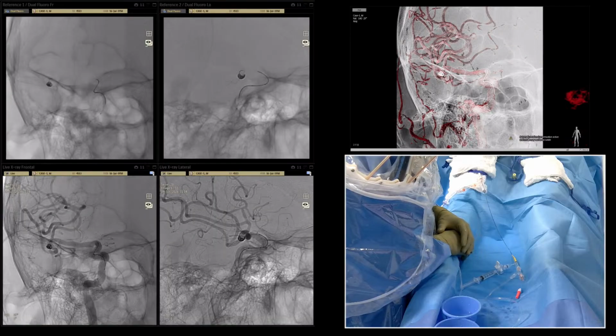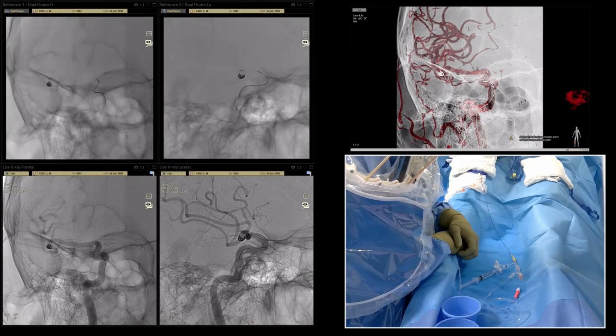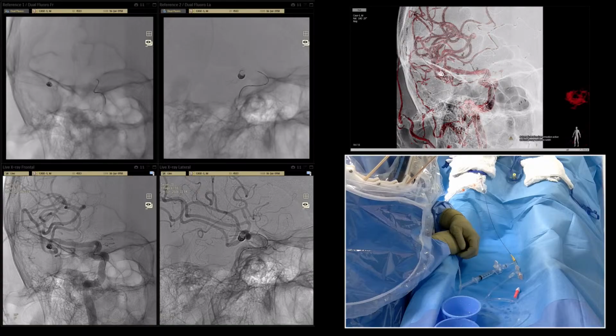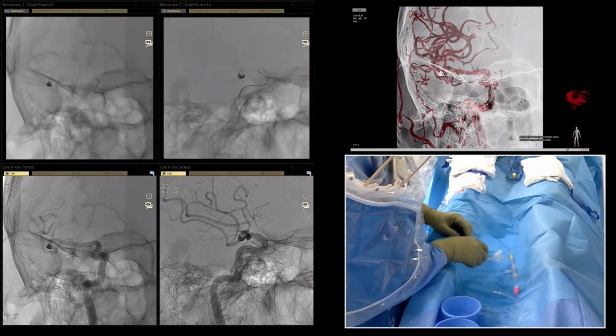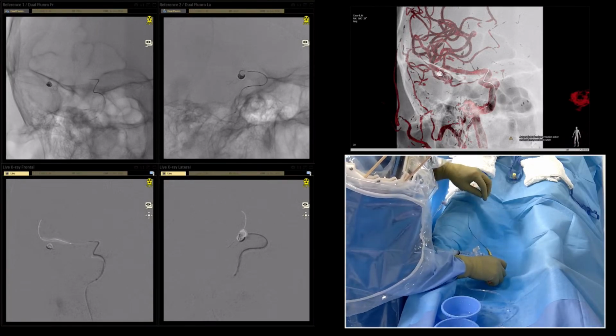Yes, re-entry to the stent is a little bit painful. The stent is fully opened. Okay, let's try once more. One more time.